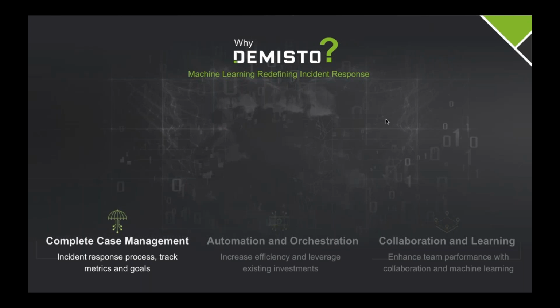Speaking of case management, as we talked about the incident response process, we really required a capability to provide analysts to track SLAs, metrics, and also reach security goals in a cohesive manner. So Demisto provides that capability, everything built into the platform in the form of end-to-end case management. Automation and orchestration is the core pillar of Demisto, meaning Demisto provides playbooks, which are nothing but a series of tasks to automate analyst actions.